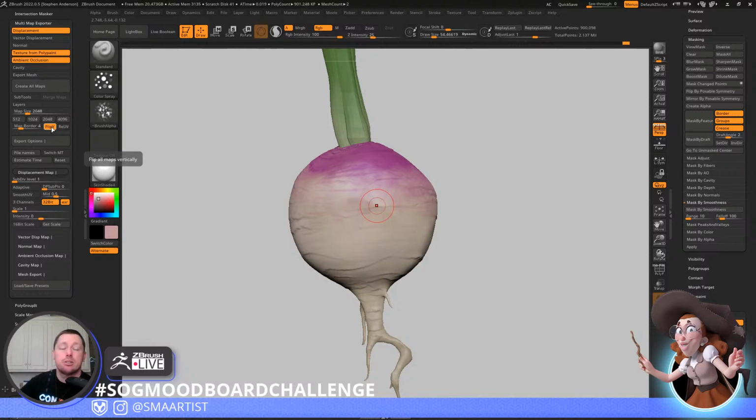Flip V means that it's going to flip it vertical, because what happens inside of ZBrush is that every time you bring in an image and you try to apply it as a texture map, it's going to be upside down. I don't know why it does this. It's kind of an irritant. So having it flip the map vertical means that it's going to apply just fine in any other software. It's going to be just awesome.